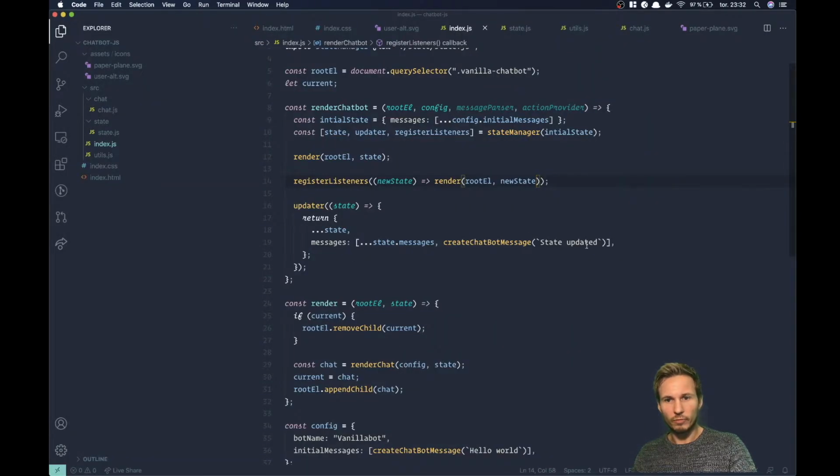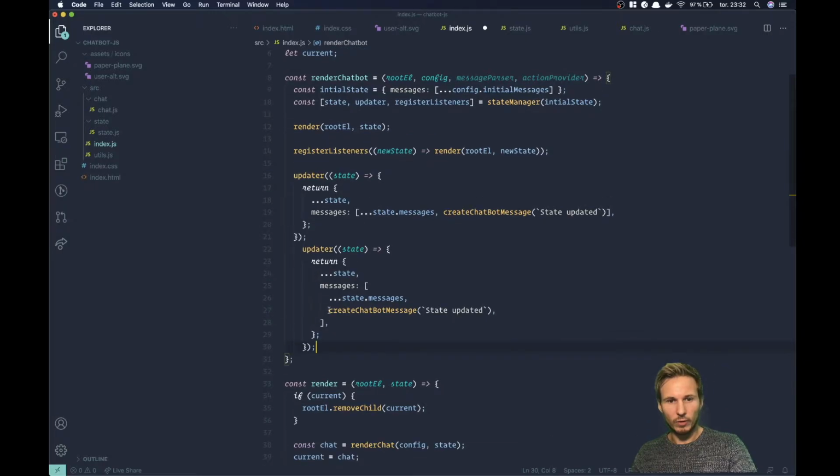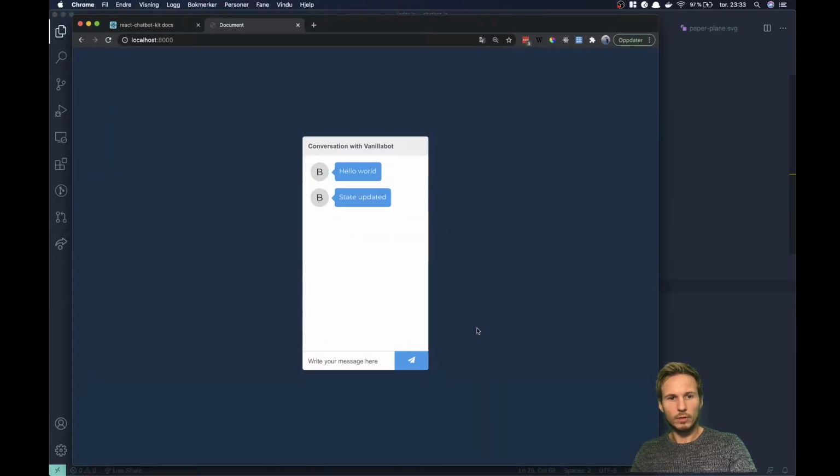So if we want to, we can add any amount of messages using this updater. So maybe next time we want to use the updater to add a message, hello, and the type is going to be user. And if we refresh, we're able to dynamically add a user message using our custom state handling. And now our application is totally state driven, which is pretty cool. And we can use that to build upon and make it a lot more dynamic, which we're going to focus on coming up.